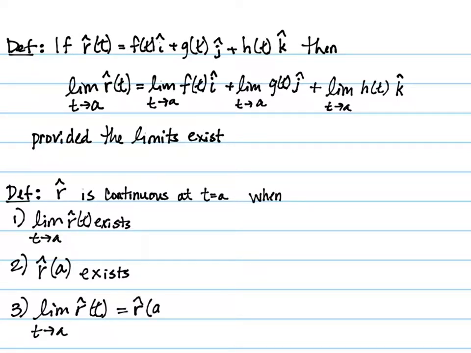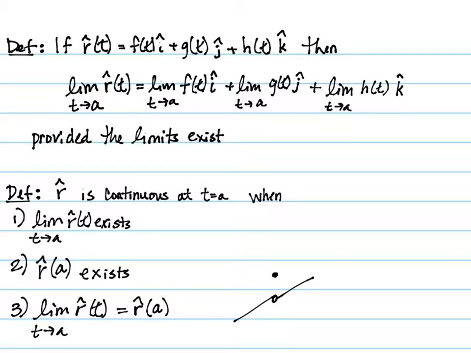And that does not have to be a given piece of information. You might think about graphs where we had holes in the graph and then you defined the point to be somewhere else. So things like this should pop into your mind from an algebra standpoint, perhaps. Right? The function value exists, it's the closed-in dot. The limit exists, it's the open dot, but the open dot and closed dot are not the same spot. So this is what we can't have happen for something to be continuous.